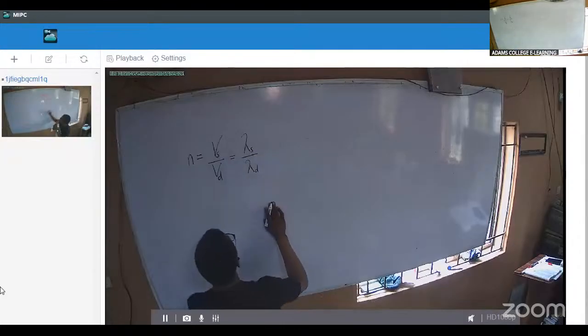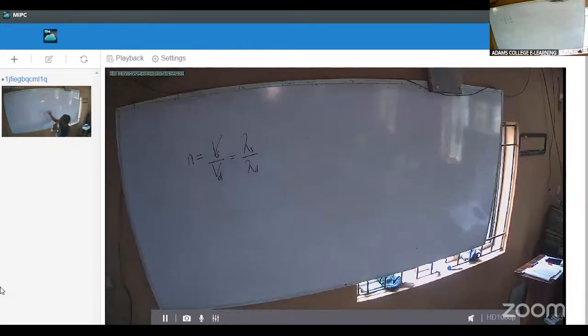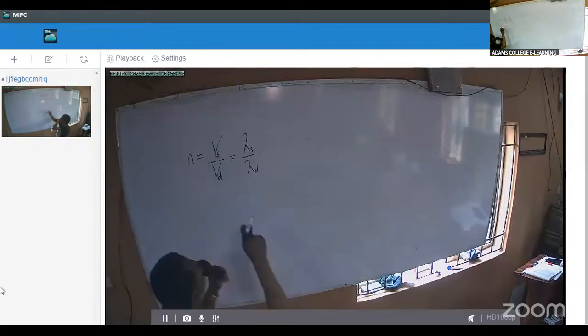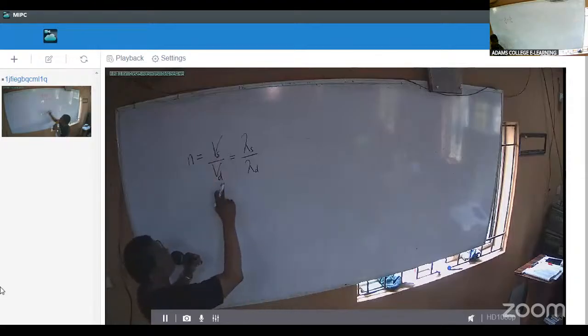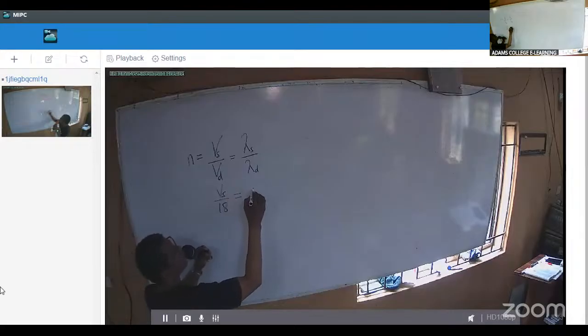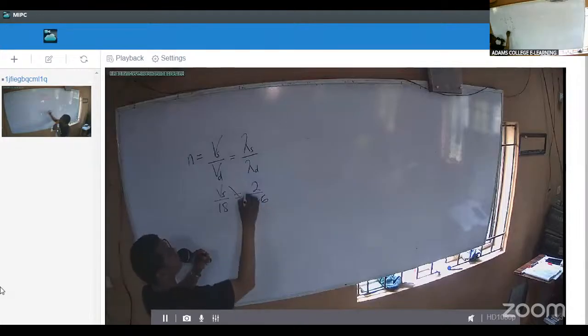For light waves, we prefer less dense medium over denser: velocity in air over velocity in the medium. So shallow has a higher velocity than deeper water, isn't it? Check. What velocity in shallow water? Unknown. What velocity in deep water? 18. What's the wavelength in shallow water? What's the wavelength in deep water? 3.6. That's it. Some of you that reversed it, don't worry, you still get it.